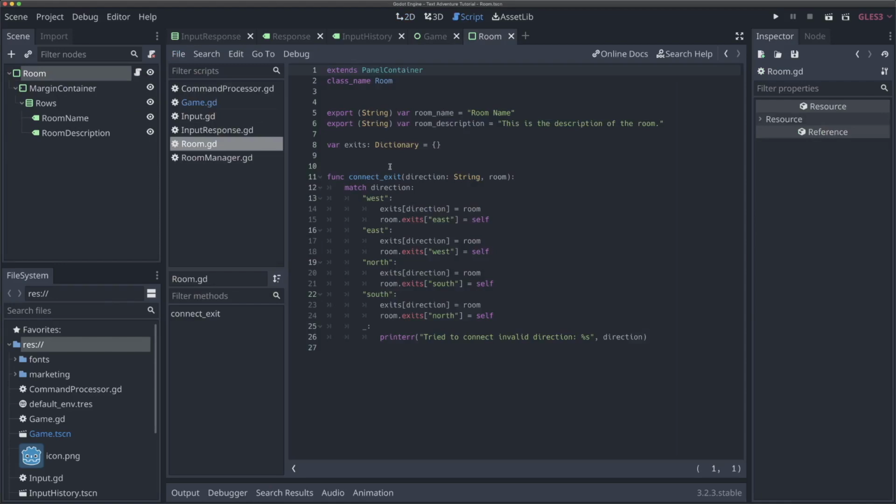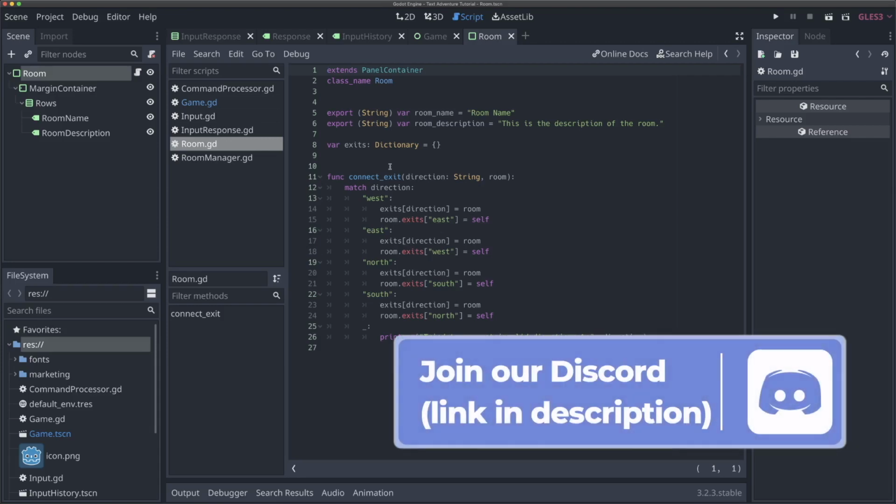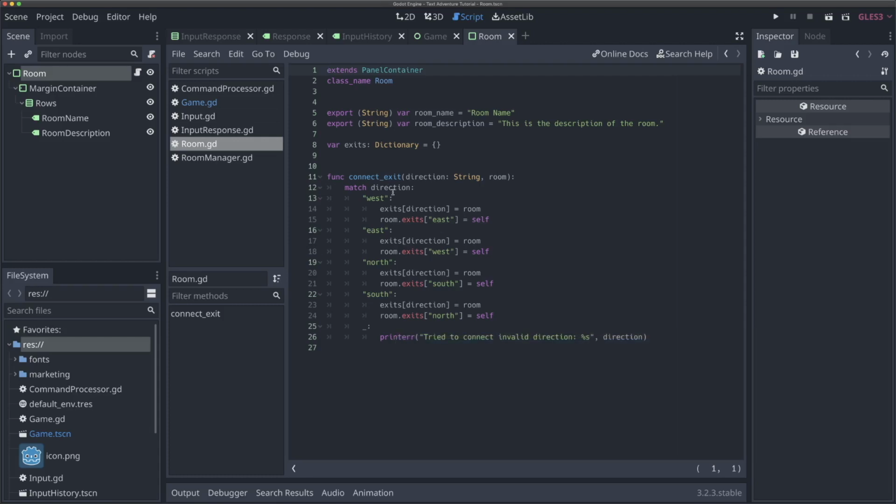So let me just give you a very basic overview of what a tool script is. In Godot, the Godot editor itself is actually a Godot game. So just let that sink in for a second. The editor itself is a Godot game that is running on the Godot engine. What this means is that Godot lets you have a really amazing level of connection to the editor itself from your scripts. That's why everything works together so well.